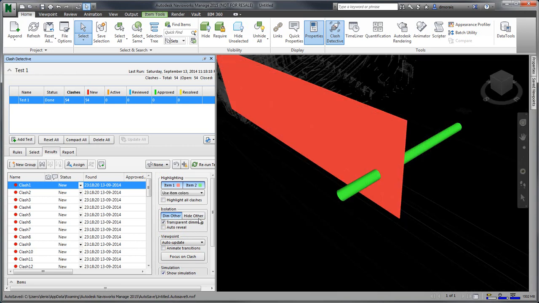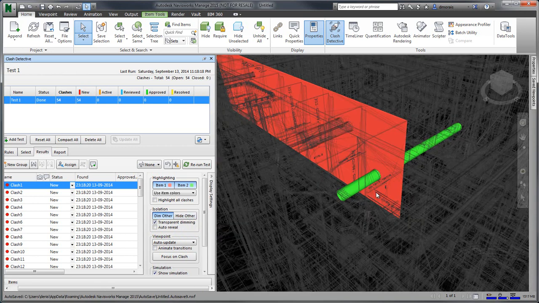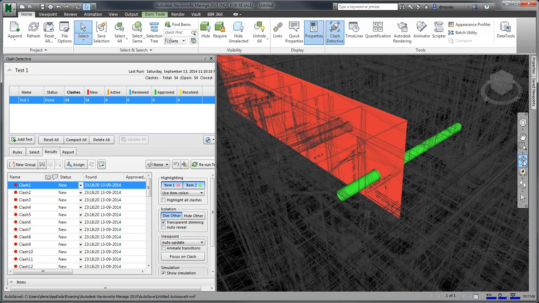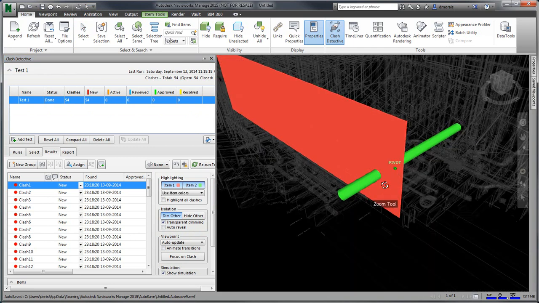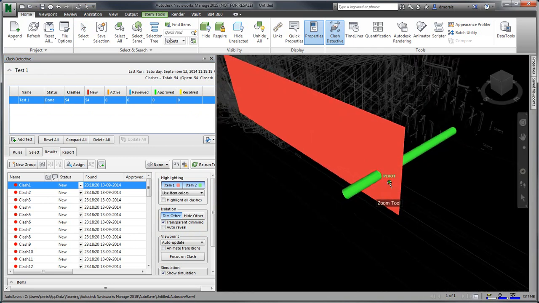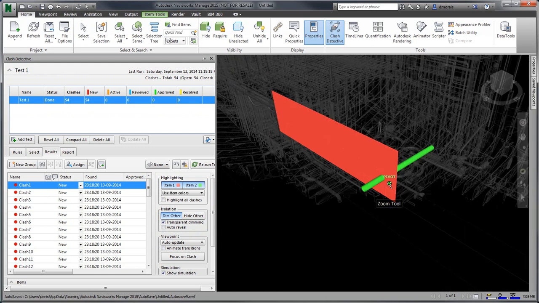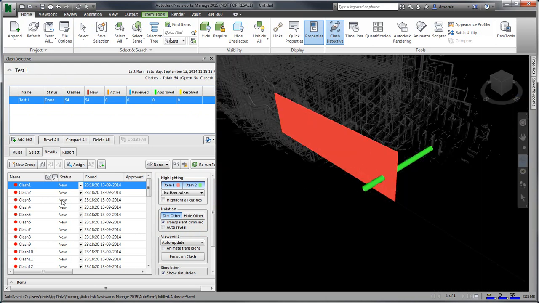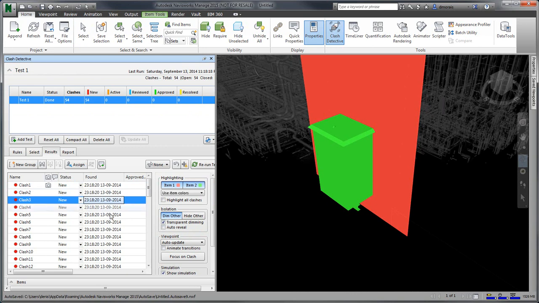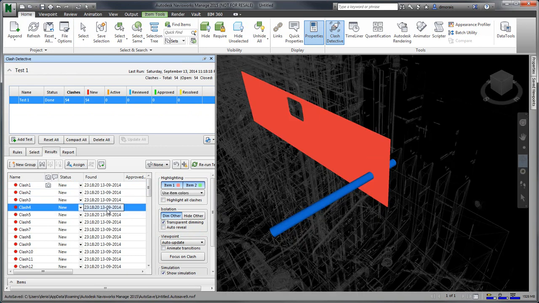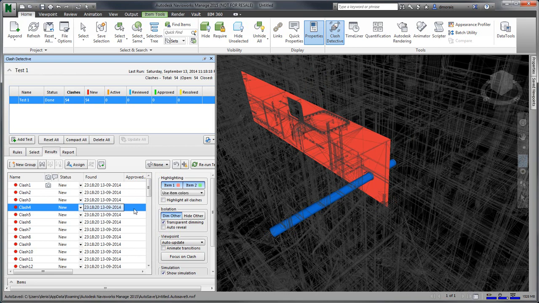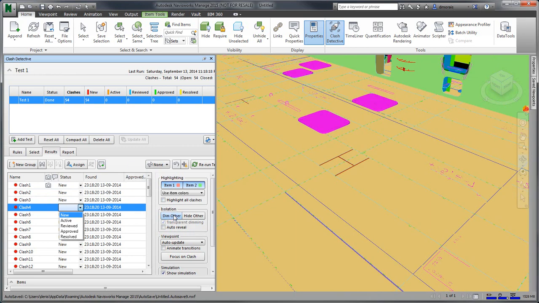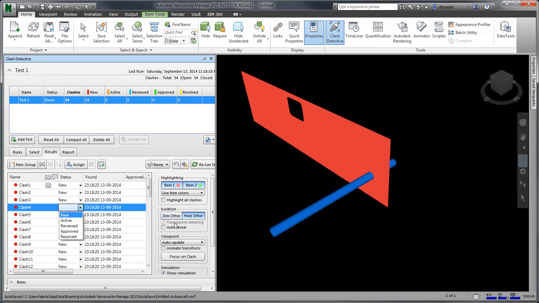So you can have different ways of viewing it. This kind of gives you a method of seeing where it is in the project, so you can actually see where those are. You can just select all these different ones. And you have all the same functionality of ignoring, approving, the management ways and commenting. But one, oops, I'm going to do hide others.